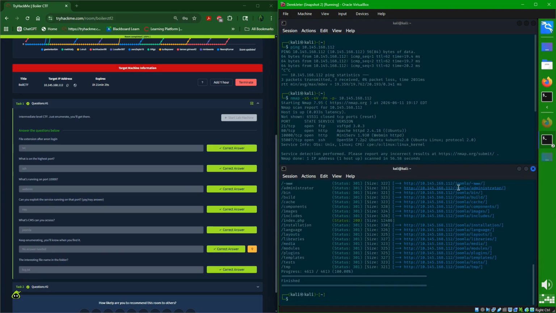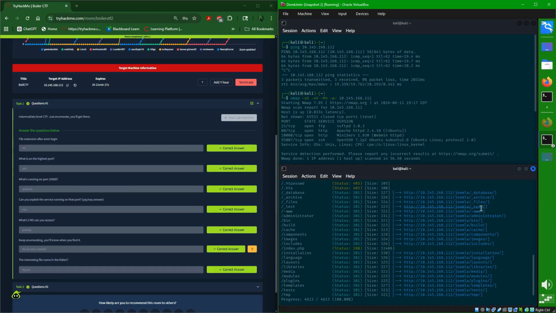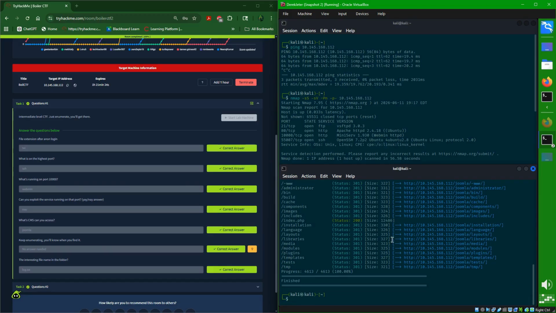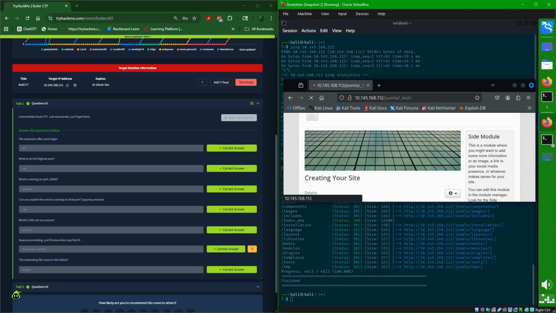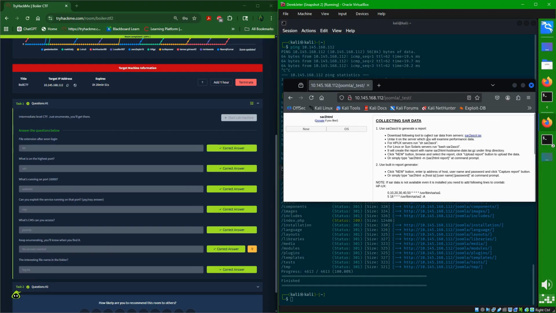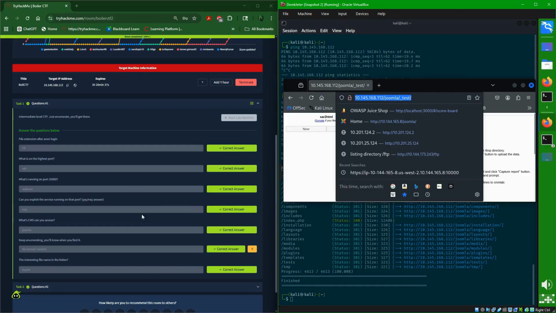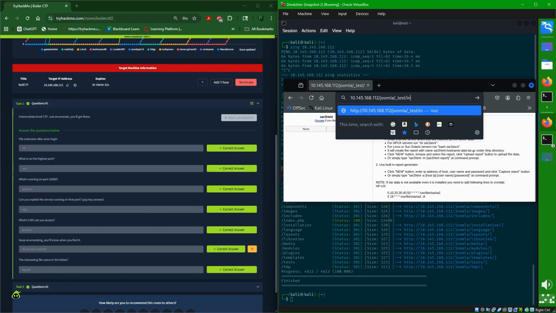The biggest clue here is going to be the test directory, which is holding SAR to HTML. That's just an activity report tool that turns system activity into graphs and charts in HTML form. From here, if you Google this tool, you'll find that there's a possibility that if it's outdated, then it has a chance of being susceptible to remote code execution. The way that we do that, we add another directory in here.